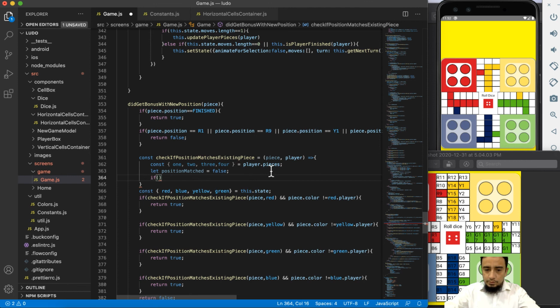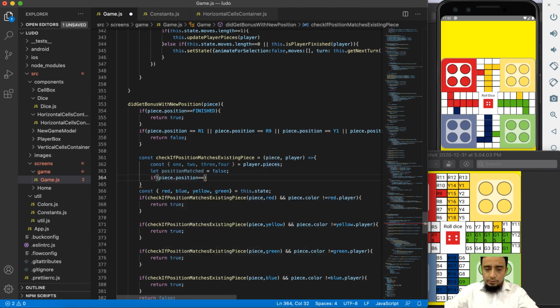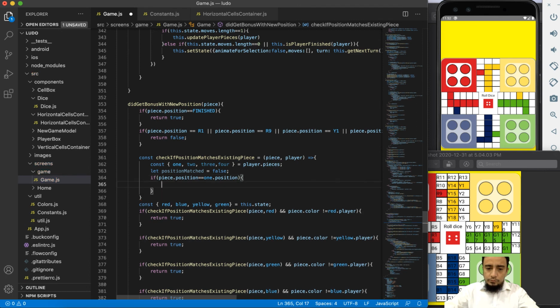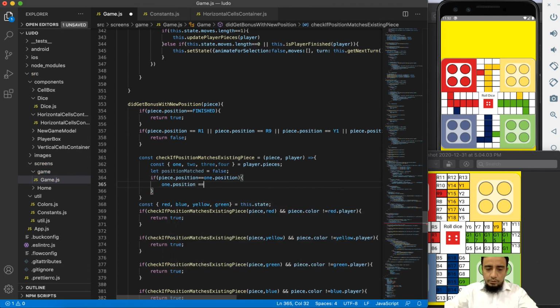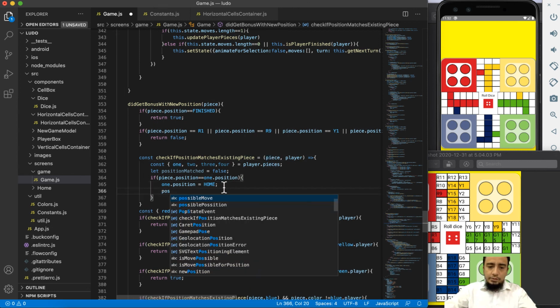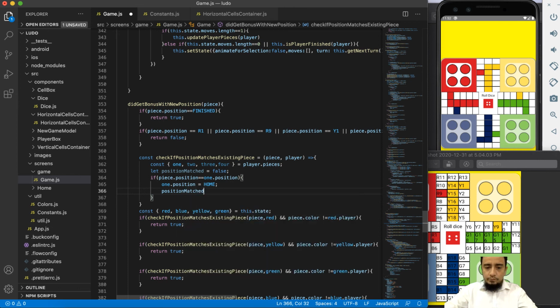So if piece dot position equals the other piece's position, the other piece's position equals home, since the position is now taken by this piece, and position matched equals true.